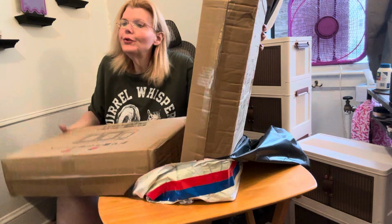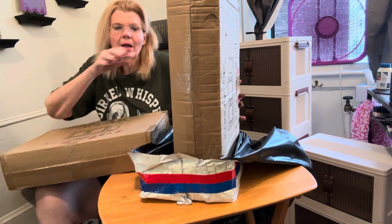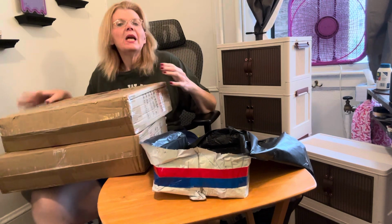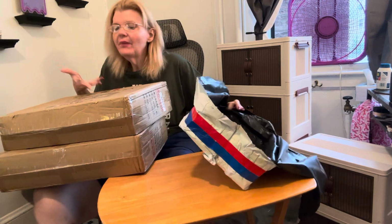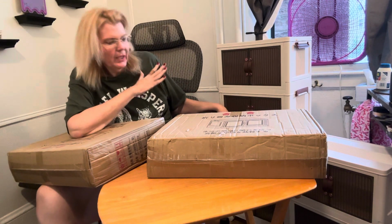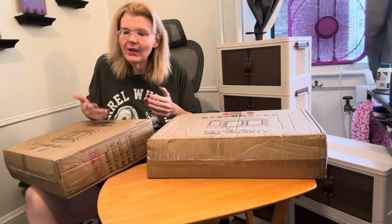I ordered 2 single boxes because I didn't know how I wanted to break it up and I wanted those extra wheels. This is what you do if you want extra wheels. I ordered 2 separate boxes so I would have extra wheels. I didn't know if I wanted it in the 3s, the 4s, or the 2s. And it was the same price. So I figured, let me just get 2 separate ones, and I can choose the option to have how many tiers I wanted it with the wheels.